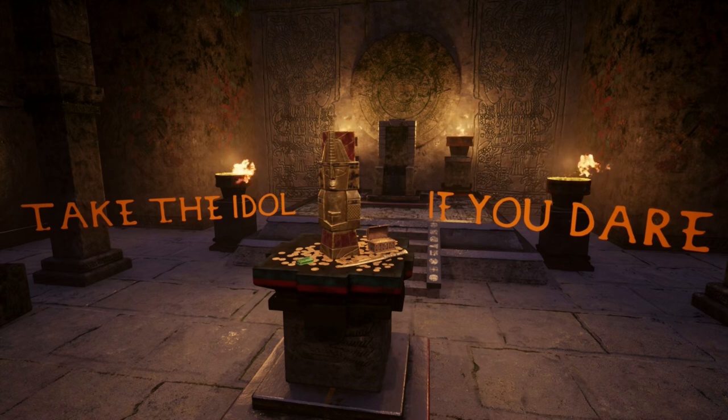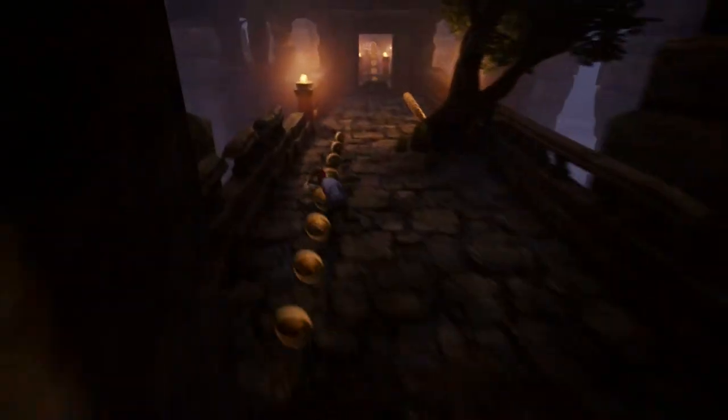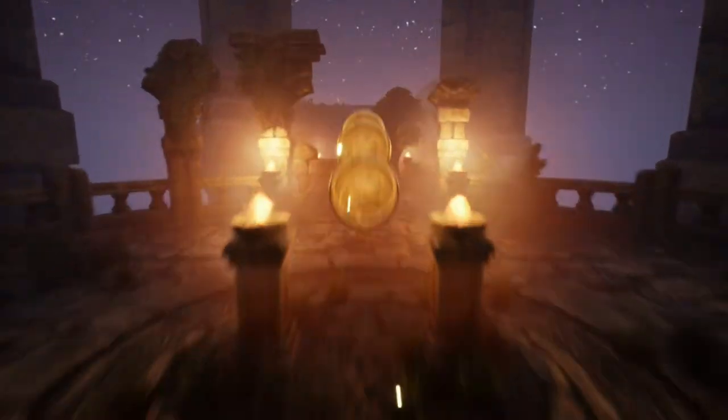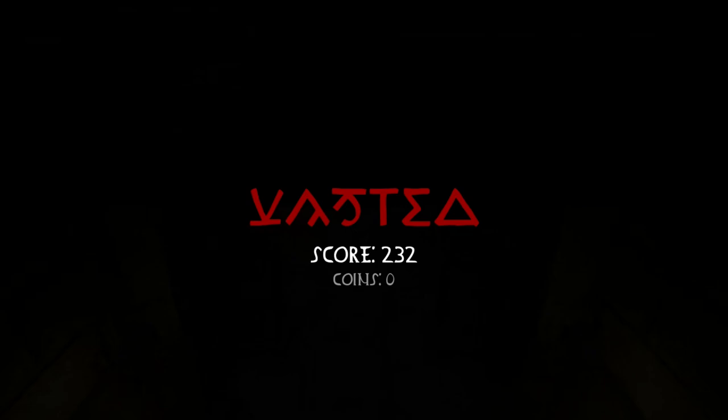So guys, previously we have checked the Matrix game in UE with Supernova. Today FatDino has designed this in UE Engine 4. Let's check it out. Score 232. Let's try it again.